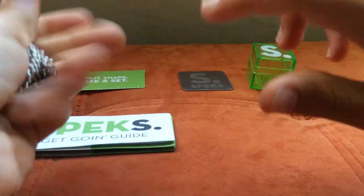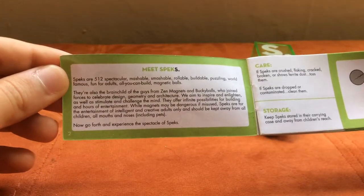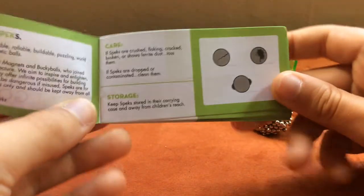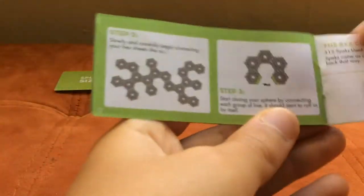So I'm just gonna put that to the side. The guide shows you everything — how to do it. These are the specs: 512 pieces. You could pause and read it. It covers carrying storage, the basics of how to build stuff, and it just keeps going to harder and harder stuff. I can't really build anything — I'm just not good at it, I don't know how to do it.